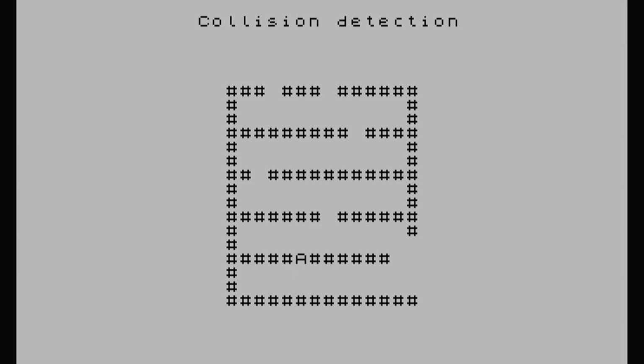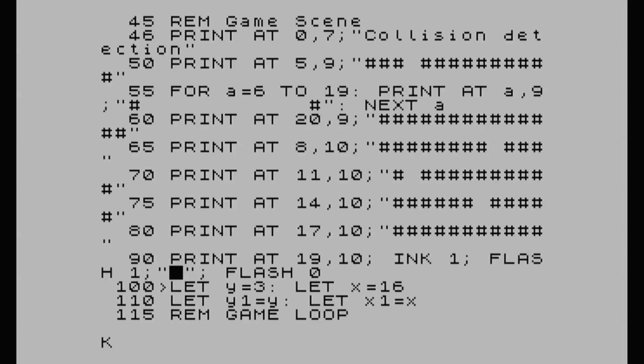And like I said, this is just an example of how we can do collision detection. I'm going to use the command SCREEN$, which we're going to use to detect the hash. And I'm going to use coordinate detection for our flashing blue block. Now the reason why I'm not using SCREEN$ for the flashing blue block is that SCREEN$ will not pick up user-defined graphics or the graphics on the numbers on the Spectrum keyboard. Alright, so this is why I've left this big gap.